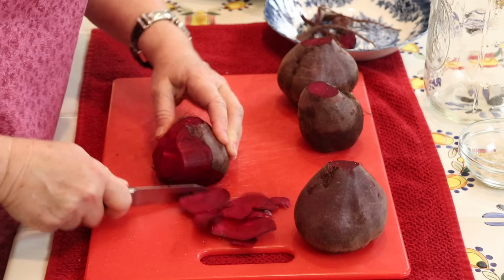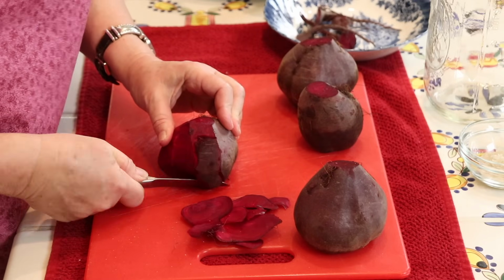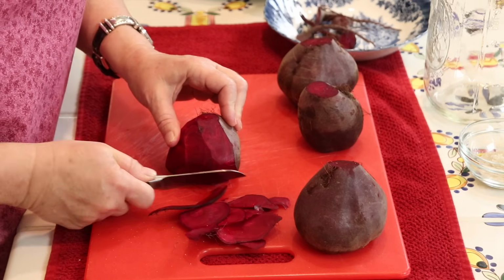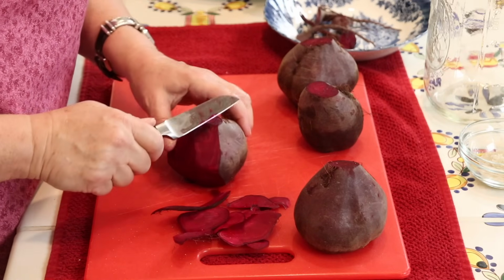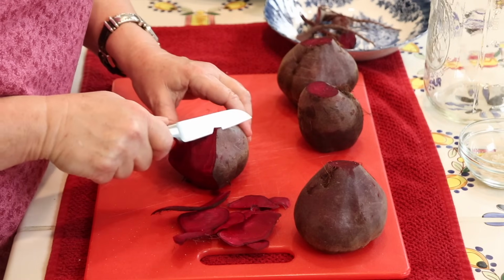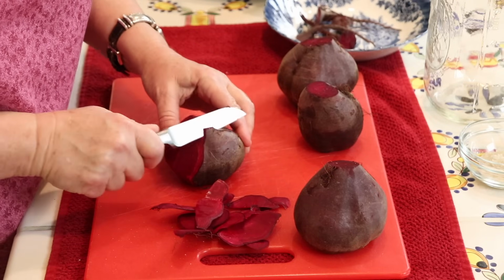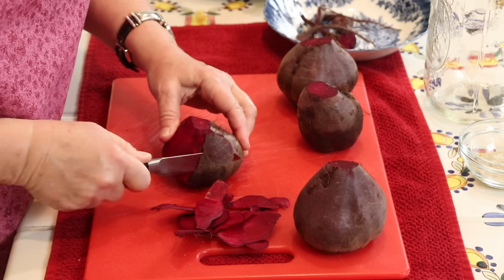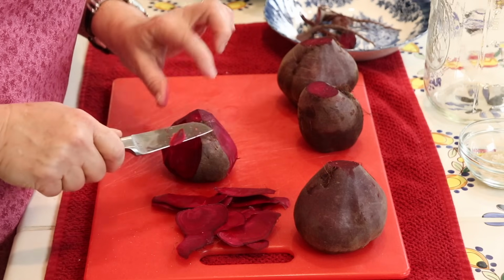Now, something that I want to say about this, as we're peeling these beets, you can leave the skin on if they're organic. If they're not organic, I definitely would remove the skin. But if they're organic, you can leave the skin on. However, I have made Beet Kvass both ways, with the skin on and the skin off. And I prefer it with the skin off.